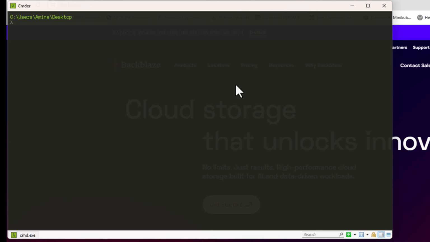Now the command to list the buckets inside a remote. When you set up a remote and you want to upload some files, you create what we call buckets. Here I have a remote called B2. Let's see the buckets that it contains.